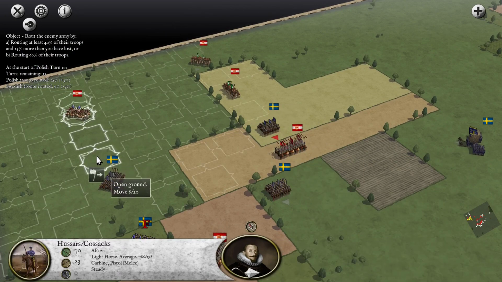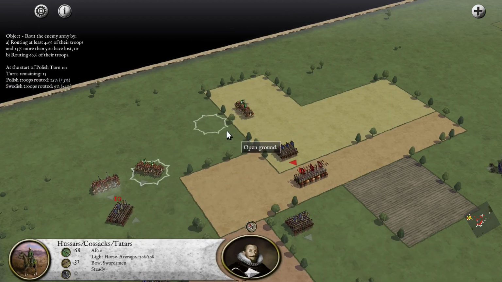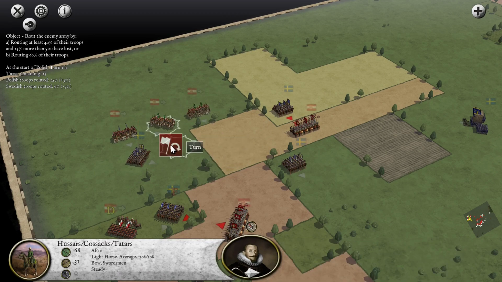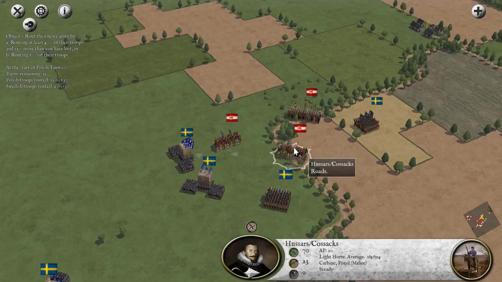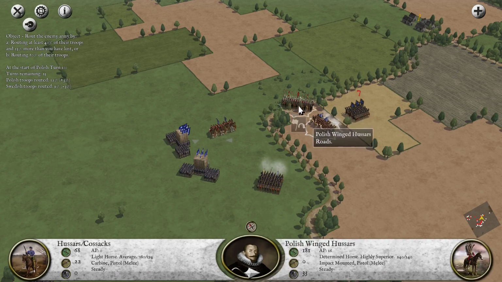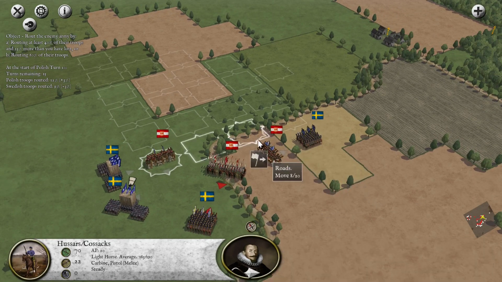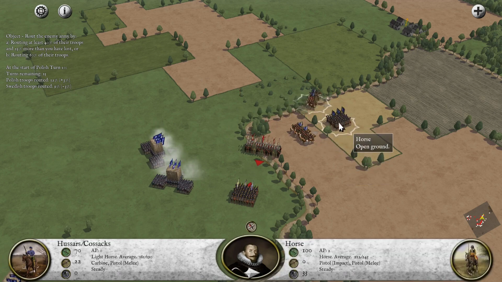Let's see. Work on these arquebusiers. And then if they turn to charge, then we'll countercharge the lights. You, yep, that's fine, because now we can hold smash. No, surprisingly. Yeah, just get out of there.